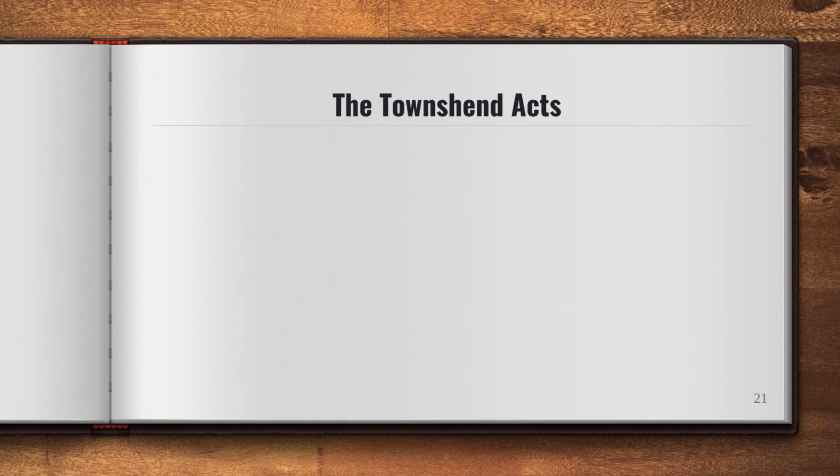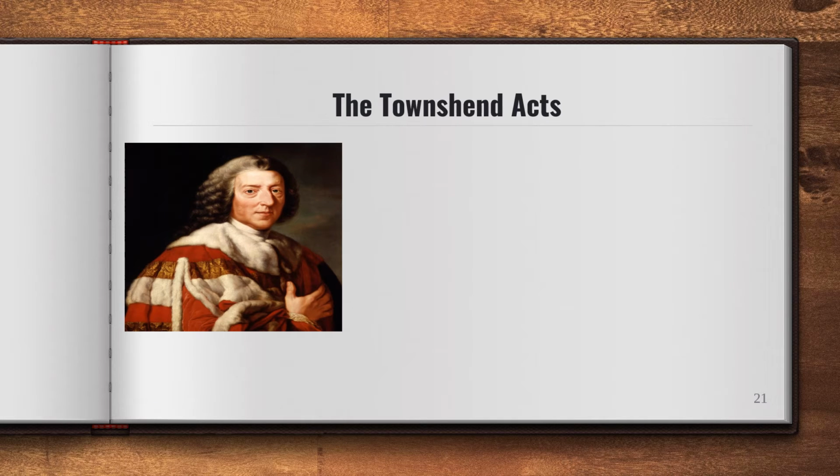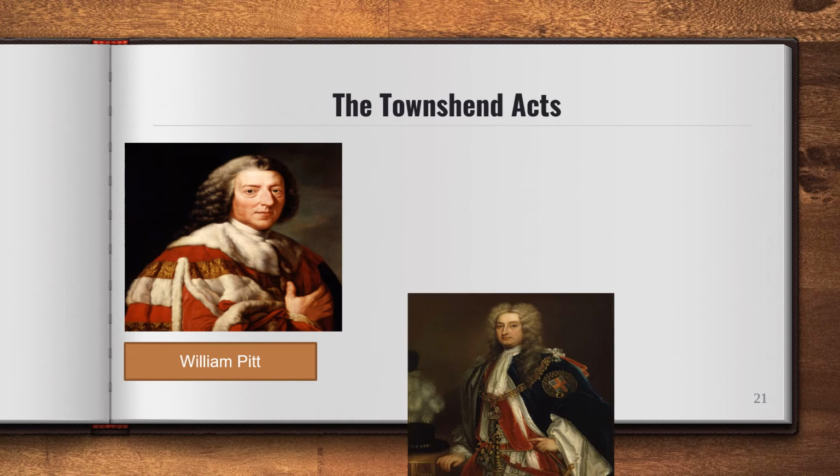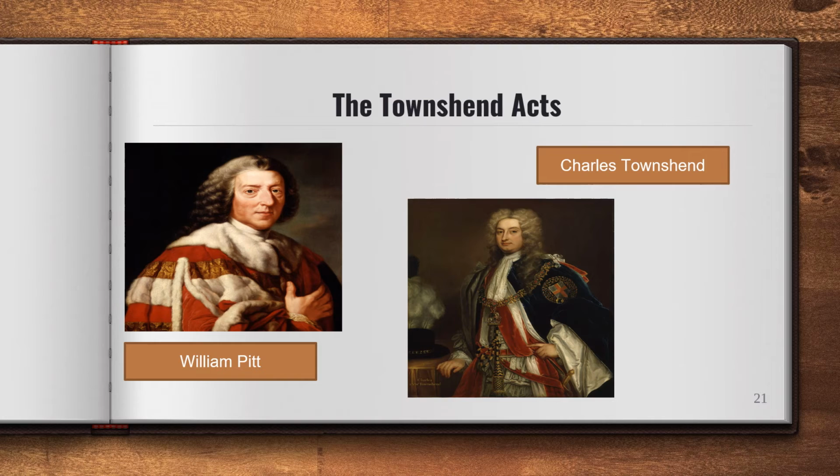Lord Rockingham was dismissed by George III and he was succeeded by William Pitt, who came to be sympathetic to the colonies. However, he was old and sick, so Charles Townshend took his duties, who came to be his Chancellor of the Exchequer. One of his jobs was to manage the empire's finances, especially in raising revenue from the colonies.